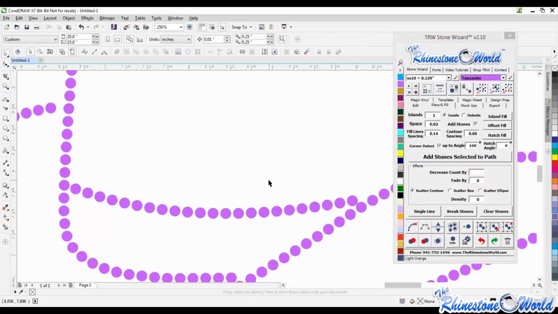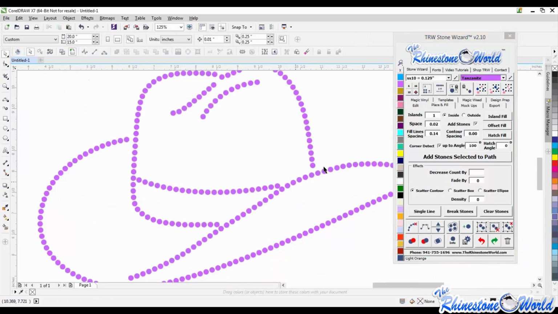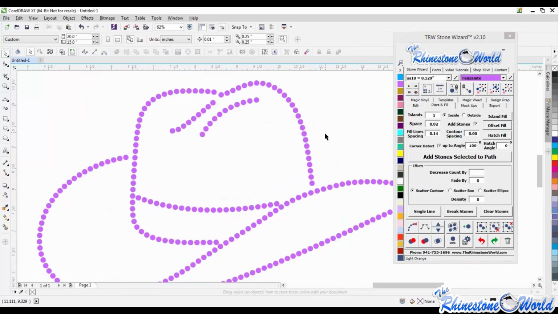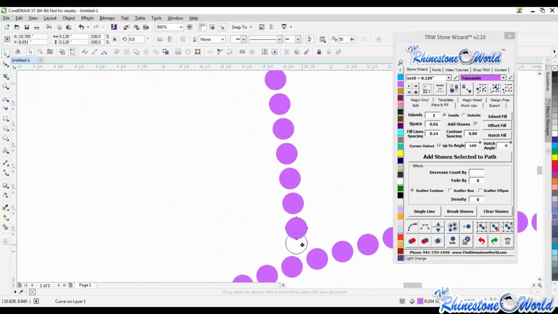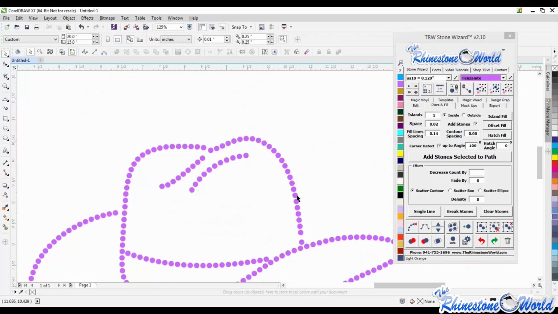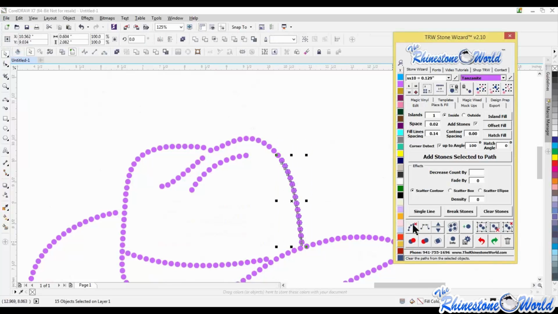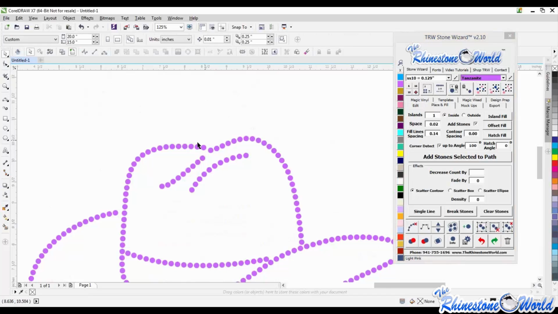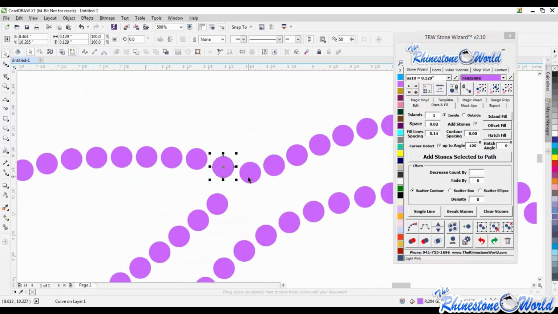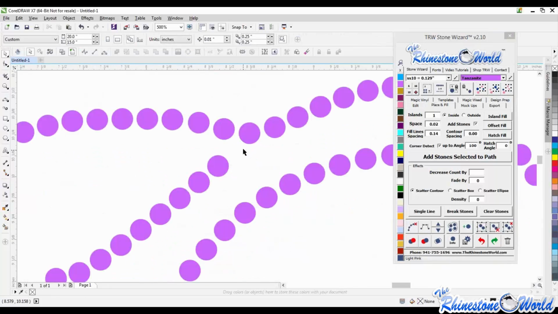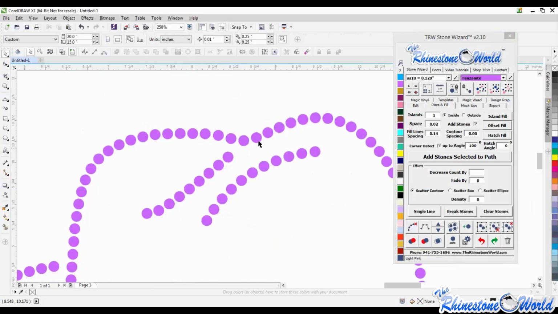So does everybody see what I'm doing here as far as how I'm fixing this design up real quick? So even right here, if I wanted that spacing to be right there, I can even do it this way. Watch this. Highlight all of these stones, hit Magic Respace, clear my path. Now it's perfect spacing there. Here I would just probably adjust 2 stones real quick. And this actually we want going down a little bit there.